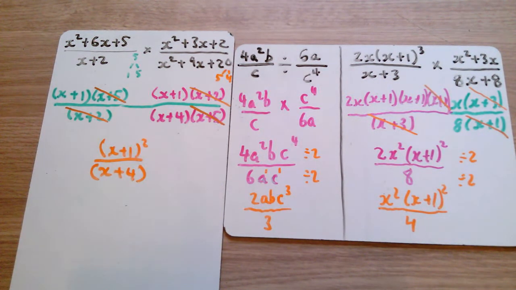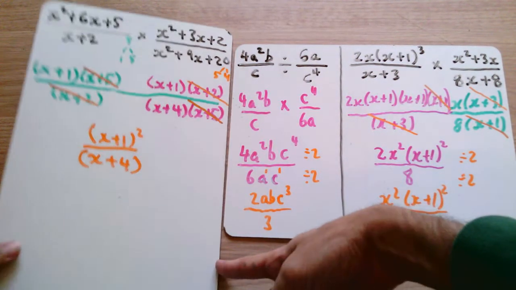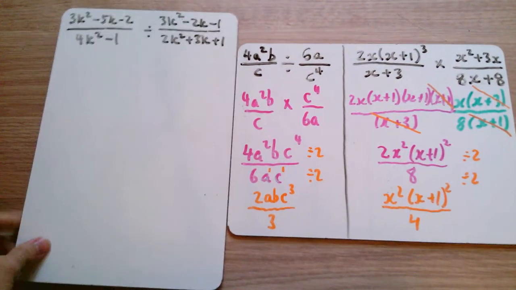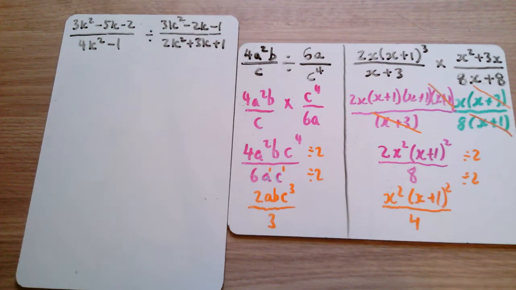Now, what we've seen here was a multiplication of algebraic fractions with quadratics. We are now going to apply the same principle to a division style question, but I'm going to bring in slightly more complicated quadratics to factorize. We've seen previously the AC method to factorize these. I'm not going to do it for this question in particular. I'm just going to show you what happens once we've factorized.